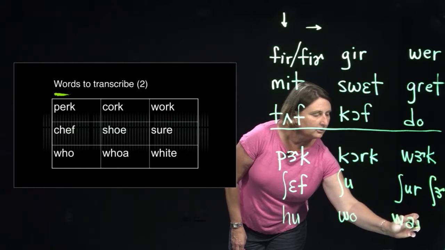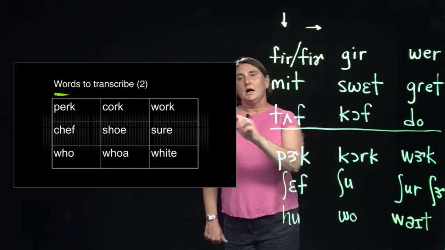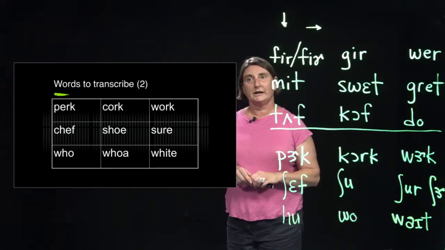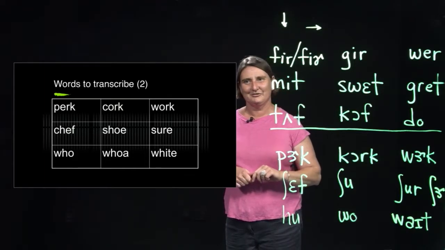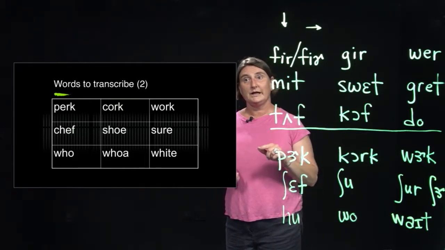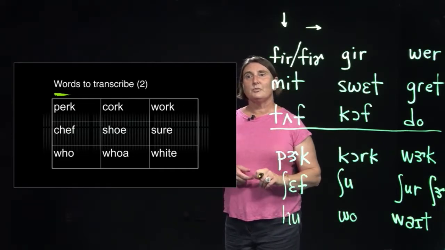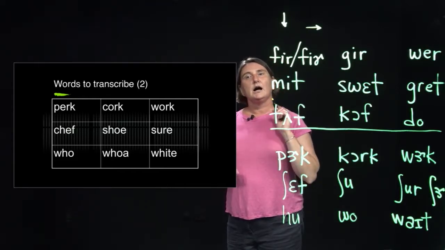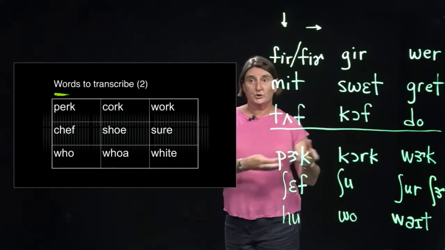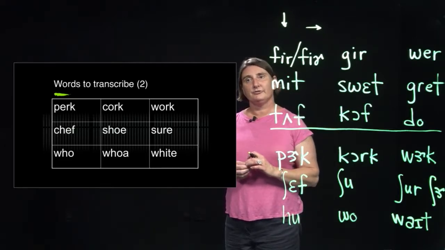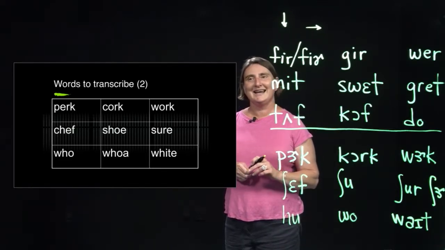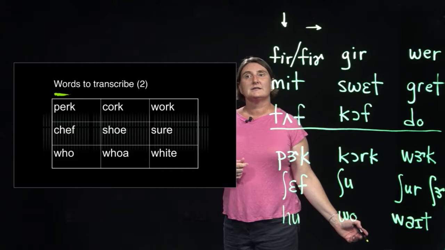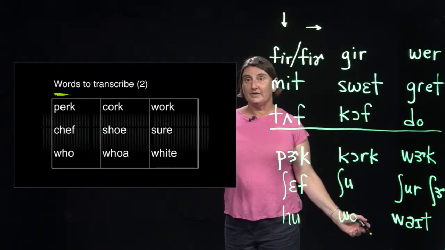W, diphthong, white. Now you'll notice that white is spelled with a WH. There are a few speakers of American English who continue to produce a difference between words that are spelled with WH and just W. So you might want to think of a witch, like on Halloween, witch, versus like which one. And some of those speakers that keep the difference would say which instead of witch. And so the word white is sometimes said as white by people that keep that distinction.